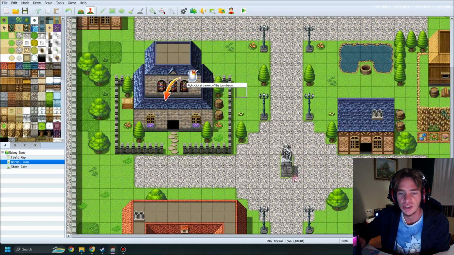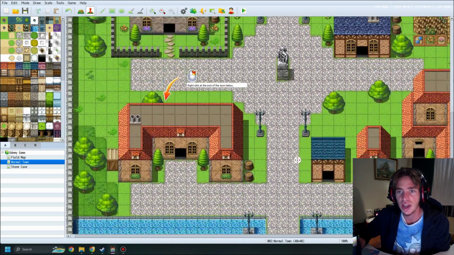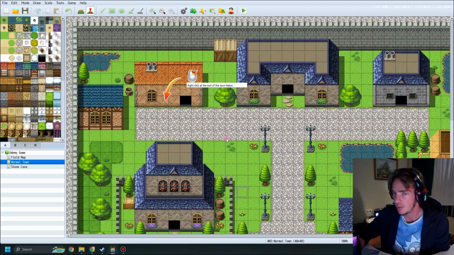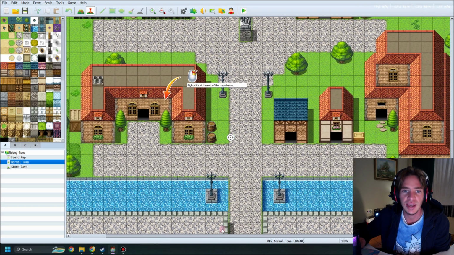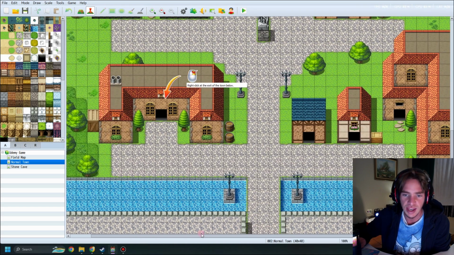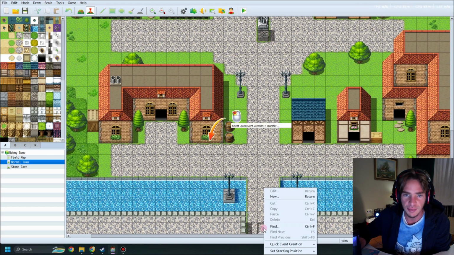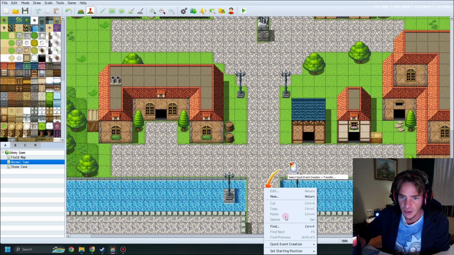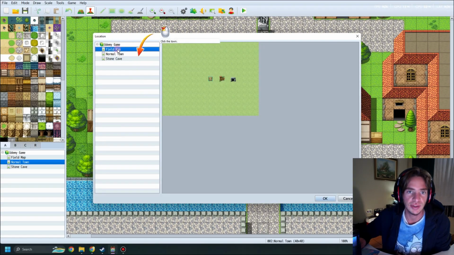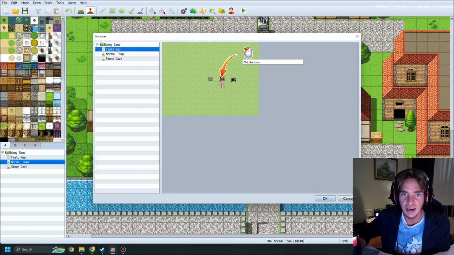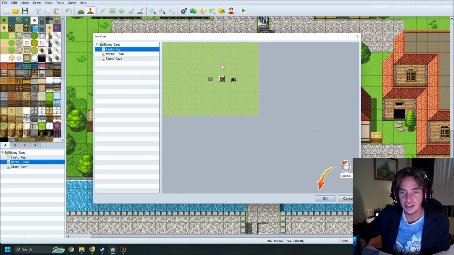So we're now going to scroll down. You can also do like we said earlier, where you hold the mouse button, the center button as they said, and you can just move around like that. Okay, so right click at the exit of the town below. So I would say there, and we're going to select quick event transfer and click location, and it's then going to take us back to the field map. All right, and click the town. So we're then going to come out on the town.